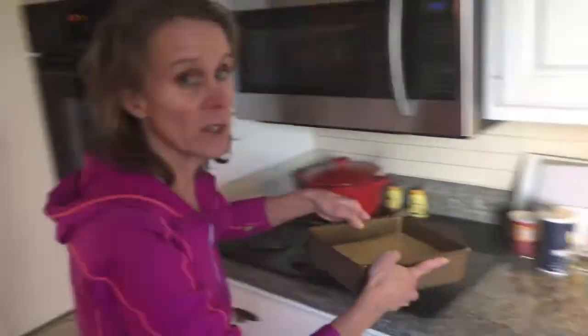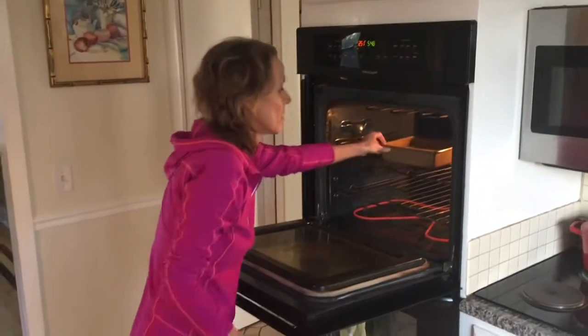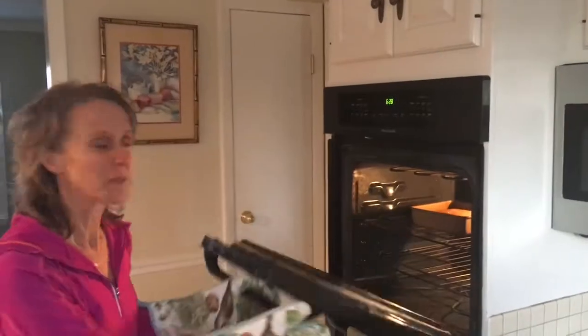And 375 degree oven for 30 to 40 minutes. Here we go.